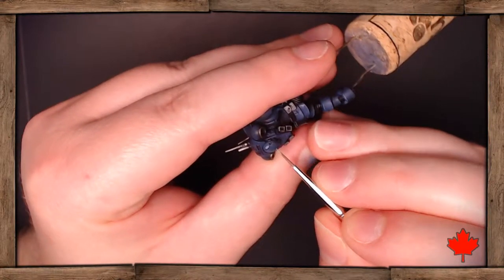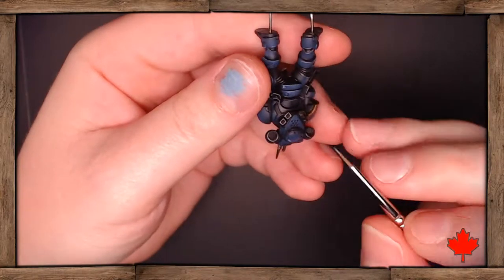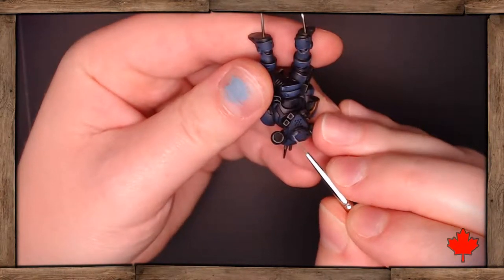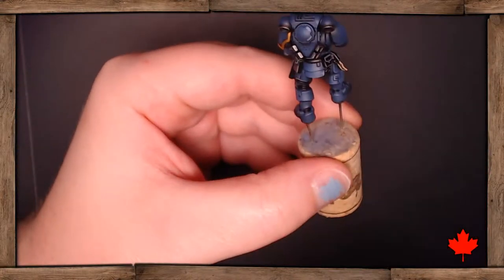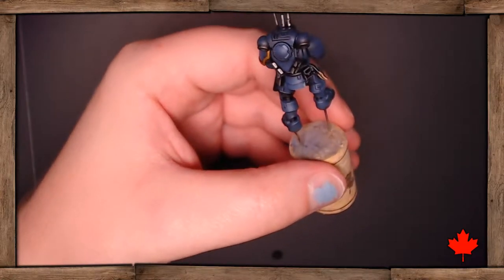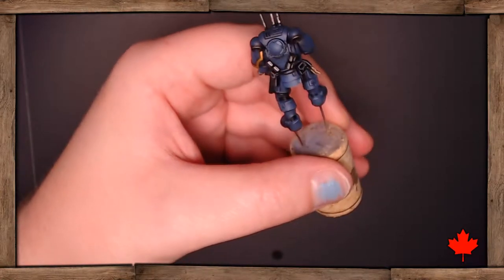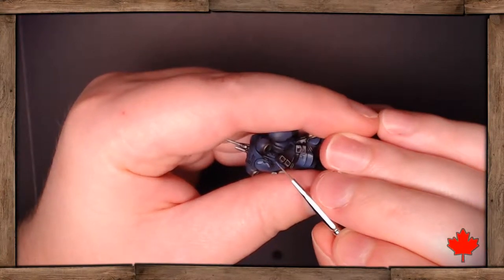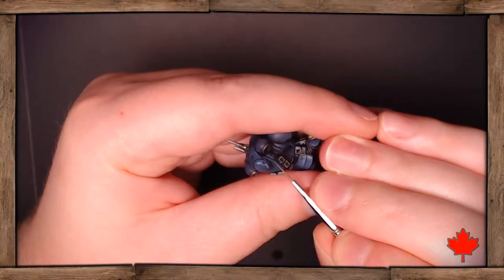Now I'm moving to the backpack. Backpack does not need that much attention. My line here was a little bit too thick, but it's going to be perfectly fine like that. I'm going to do a line that's coming down on the side of it, and I'm not going to highlight the whole thing. Just the strongest line on the model is what I'm going for. Nothing else.